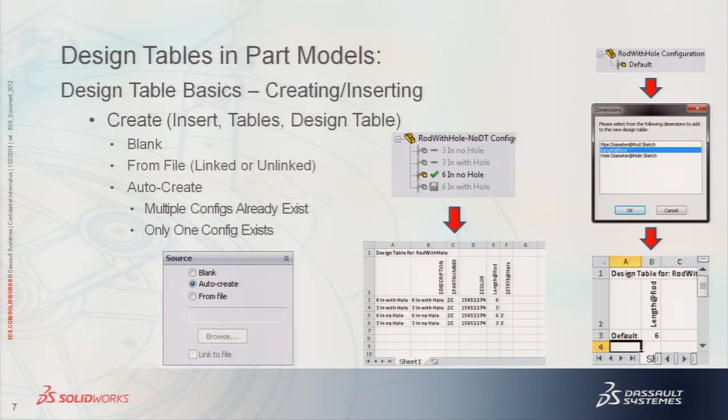When you're in the sketch, you can tag certain dimensions to be included in the drawing. Can you similarly tag them to be included in the design table? No, but that's a good enhancement request. The question is asking if you could tag dimensions to be included in the design table like you can to include them in the drawing. And the answer is no, not at this point in time. But I think that's a great enhancement request, and the more people who put in the same enhancement request, the more likely it is to happen. So if any of you also would like something where you could mark a dimension for design table, like you can mark a dimension for drawing, put in that enhancement request. That's a really good idea. Great. Yeah, thank you.